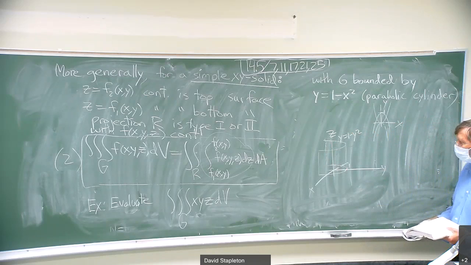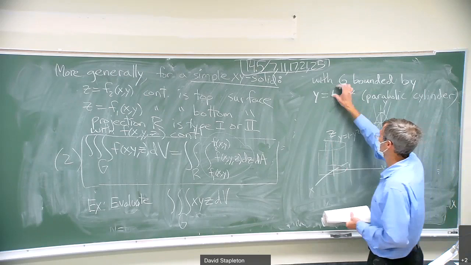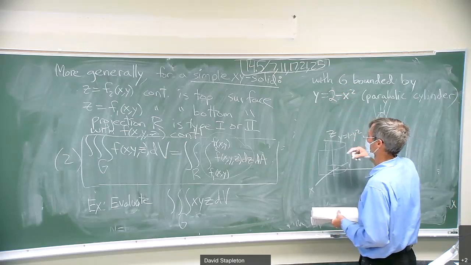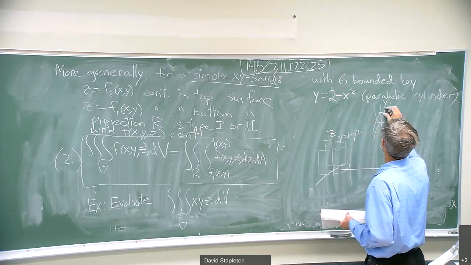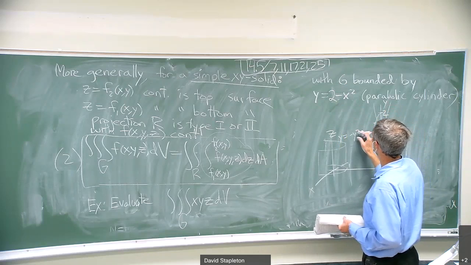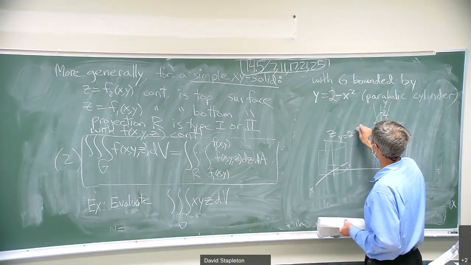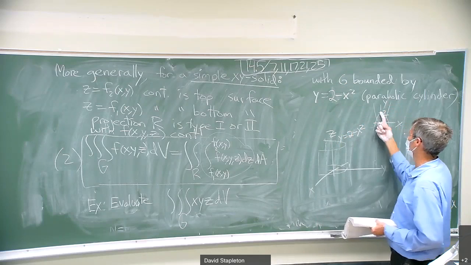I don't want to give you the trivial ones. Anyway, oops, except it's 2 minus x squared. How did I copy that wrong? Oh, I copied number 10 there. 2 minus x squared. So just to make sure I don't give hard numbers in here, let me switch this. This goes up to 2. I just slid it up 2 units. So this is y equals 2 minus x squared. I just need to shift it up 1 more unit.